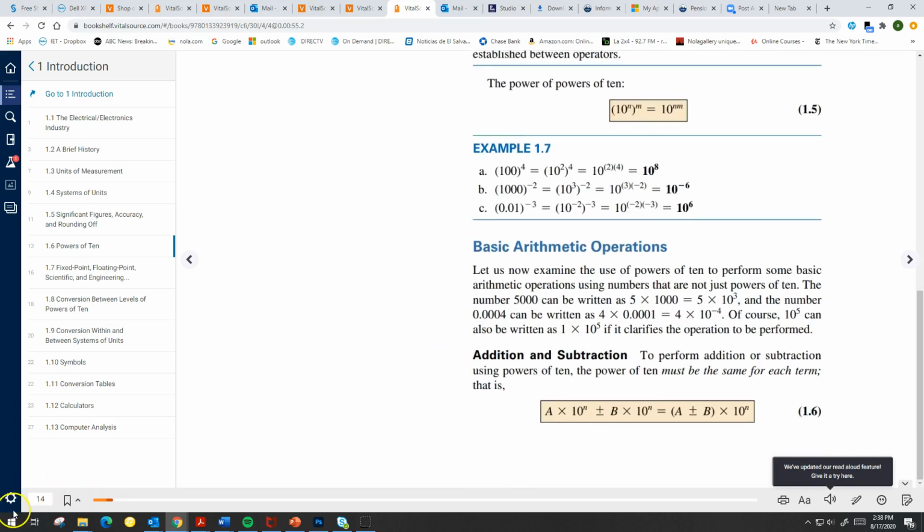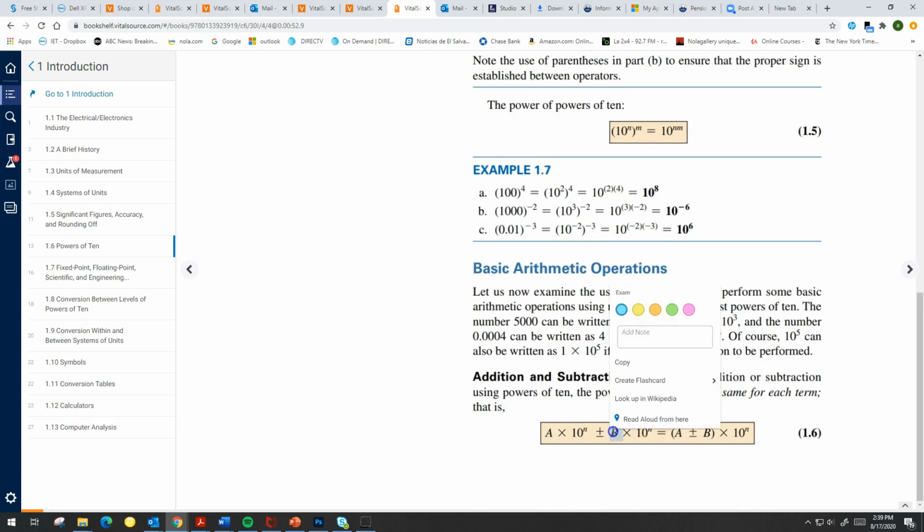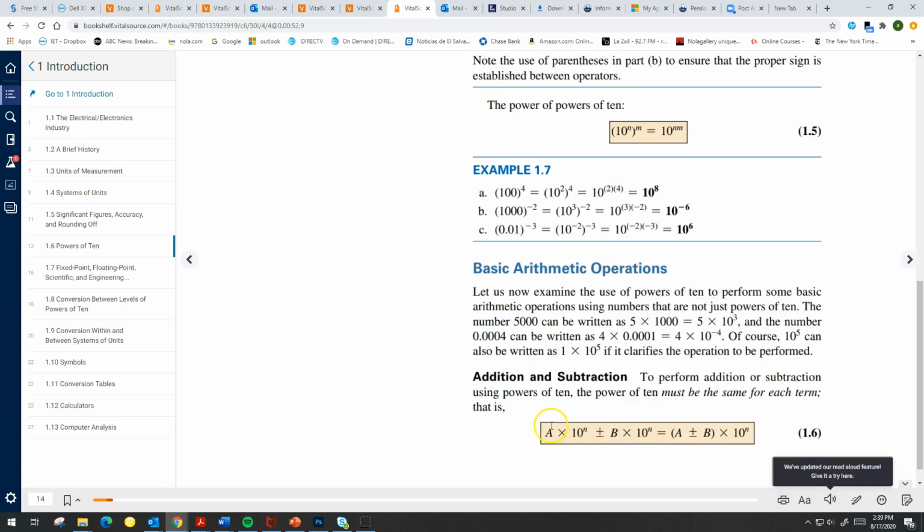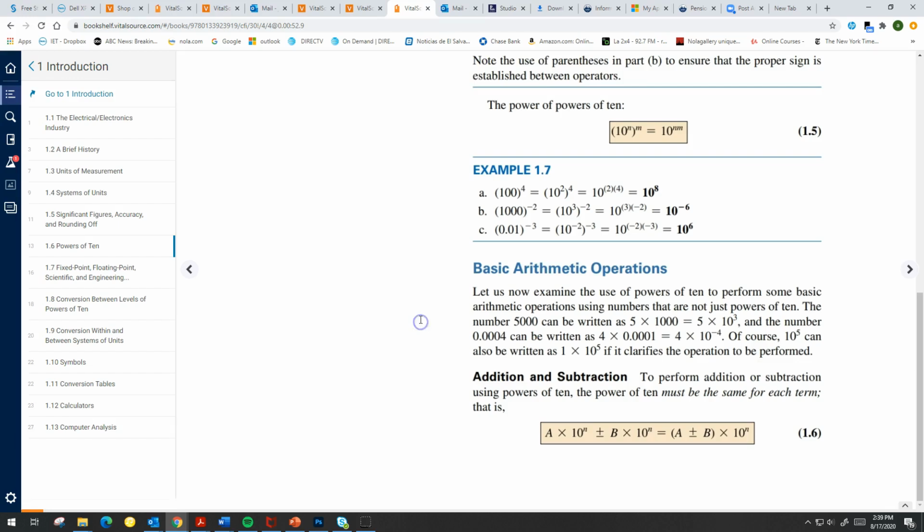All right. Now, we're going to look at some basic operations using this kind of numbers, these rules. But now we're going to have some number attached to those powers, or whatever the number is. In this case, they're indicating those numbers as A and B. And it says, well, what if you have a number like 5 times 10 to the 3rd? And you have another number, 0.0004, which can be written as 4 times 10 to the minus 4, right? So what happens if we want to do something with those numbers? If we want to add them, subtract them, multiply, or whatever, how do we manipulate those numbers?